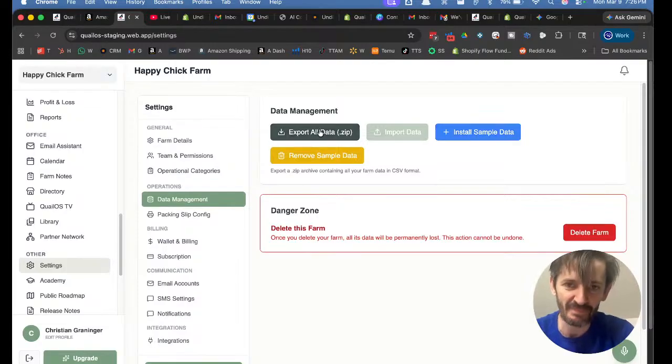And we have a backup as well. So if you want to say, oh, I entered all my data here all year long, I want to have a backup on my computer, then go ahead and download your data as a zip file here. It's all there at your fingertips.